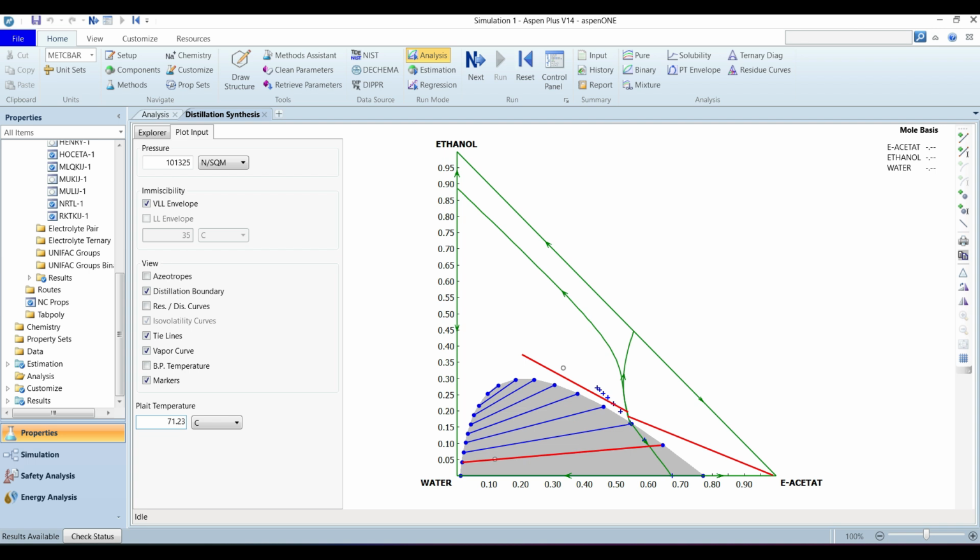The plate point is 71.23 degrees Celsius. Can you figure out where the plate point should be throughout this diagram? Where should it be? In between the smallest envelope, still there is an envelope, and at the very right corner inside those, there will be a point, and that will be the plate point. That means if we are talking about that composition, liquid extraction won't work for us, because we cannot get two products from the plate point.